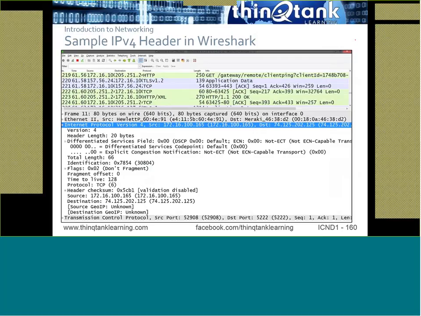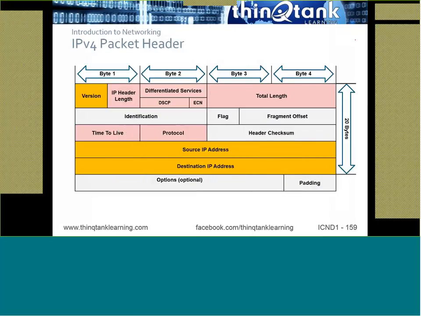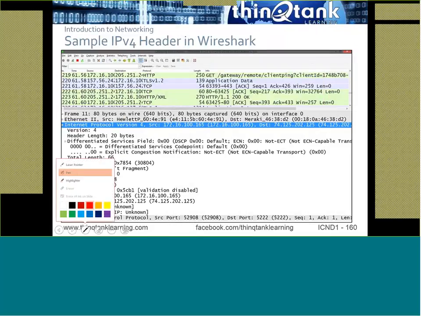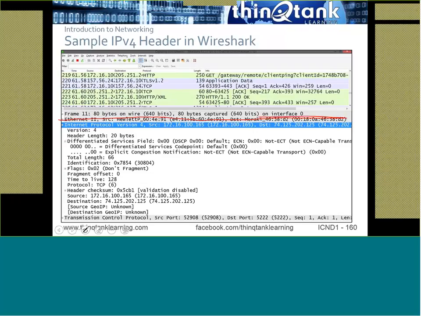So here's a representation of a packet that was captured in Wireshark. We've already talked about what happens at layer 2, right? So here's my layer 2 header. We're done with that. It's not even expanded here, so we can't really see it. This first row here just is what Wireshark puts in there to identify information about the PDU that's been captured. But here's my layer 3 information. That is my header. Okay?